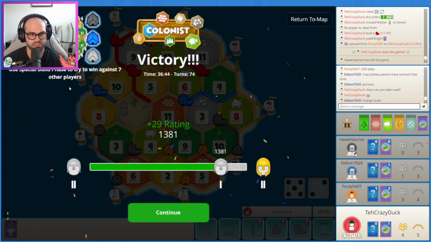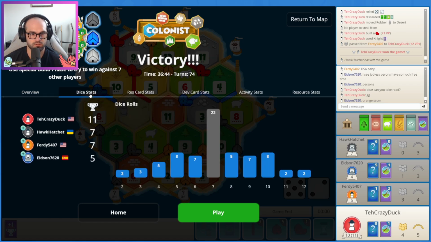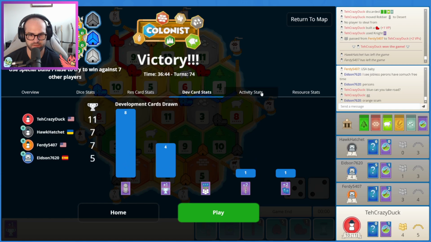GG with 11 points. Use special build phase to win against 7 other players. Okay, that's something different. Plus 29 rating. 11-point game, doing great. Holy smokes. Holy 7s. Look at the 7s. Absolutely insano. Let's see what happens with our activity and everything else.